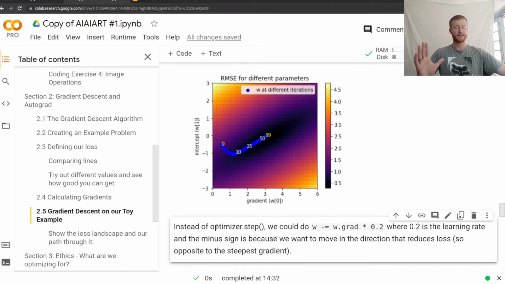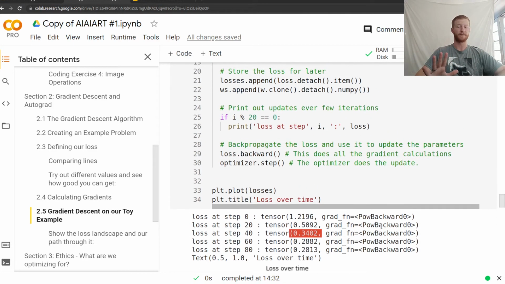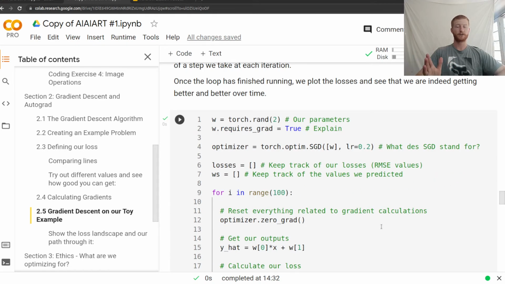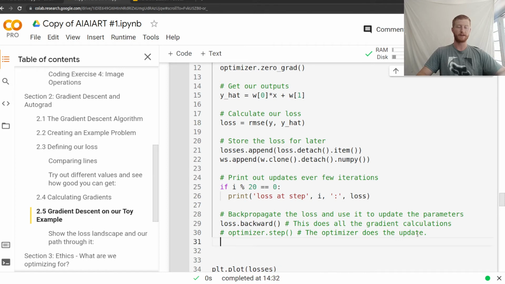Now there's a bit of magic. Optimizer.step, what is it doing? Well, it's not actually doing anything too crazy. And so, although I've introduced it for reasons we'll see later, we could do away with using PyTorch's built-in optimizer. It's not doing anything magic. So let's go back now to our loop and let's try and replace optimizer.step with us doing this manually, right?